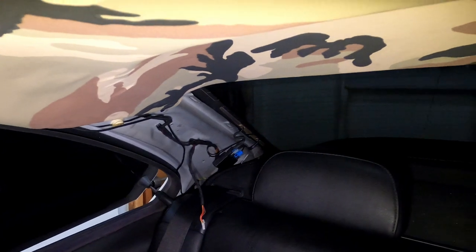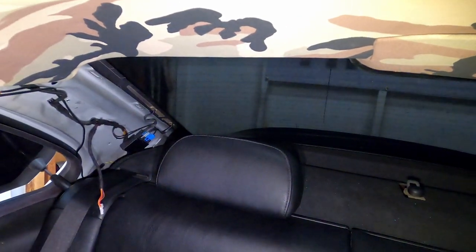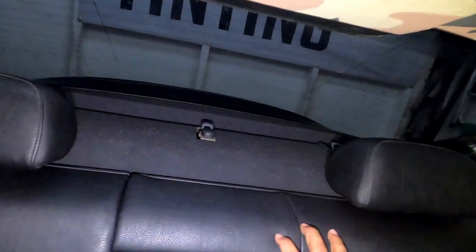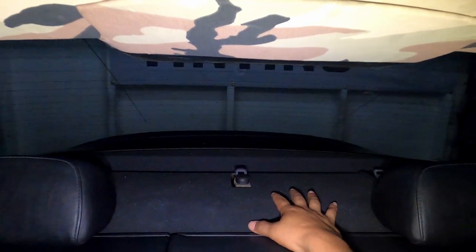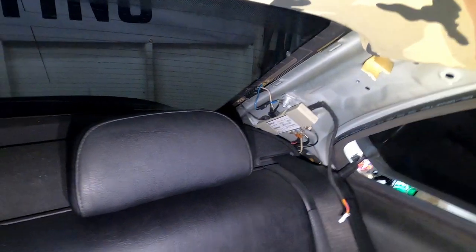Alright guys, it just looks 10 times better with the rear back seats. It looks 10 times better with the black, especially with the black leather seats that we have in the back. It makes it pop out more being black than having a faded purple color on this top panel or back cover. And once I spray paint this one, it's gonna look a lot better. Hopefully, fingers crossed. But we're almost done, guys.